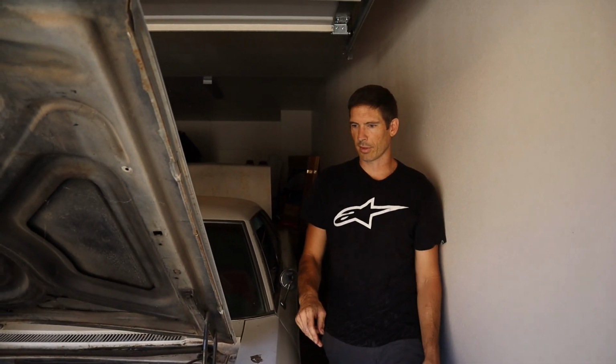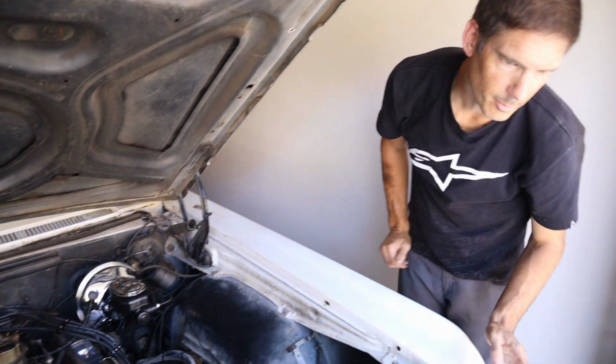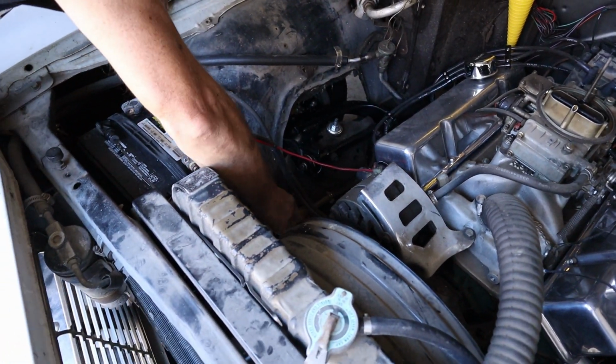I don't think it's getting any gas yet. Oh, it's smelling raunchy though. I'm going to run the battery dead in a minute. We need to get some. Let me see if my sister has anything. Yeah, we don't even have any gas in the filter yet.